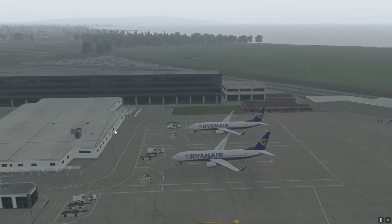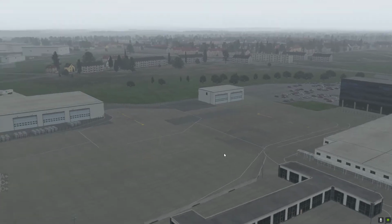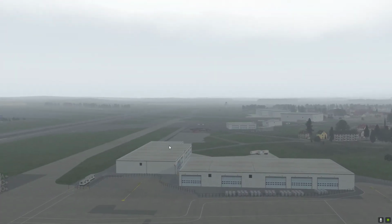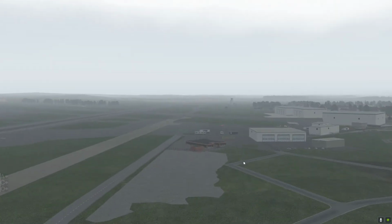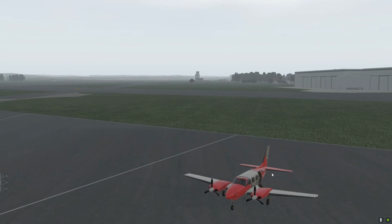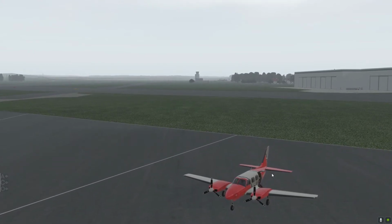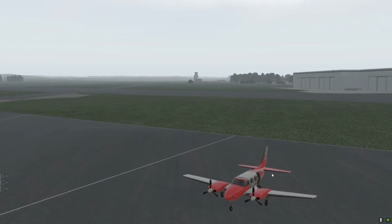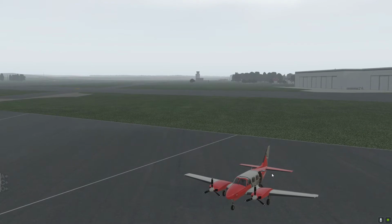We're flying in the PA-31 Navajo today, Her Majesty's Coast Guard livery. Let's go and have a look at our aircraft. Here's the Navajo, parked on the G ramp, ready, fueled for our short flight today. Let's have a look at some of our charts.